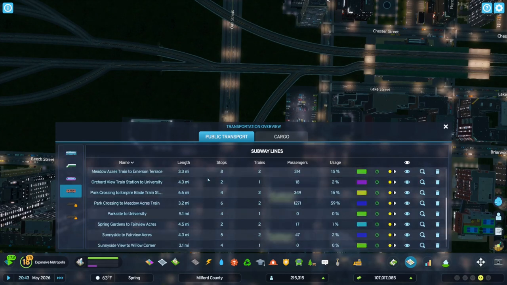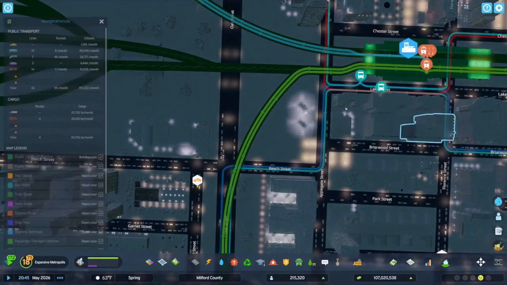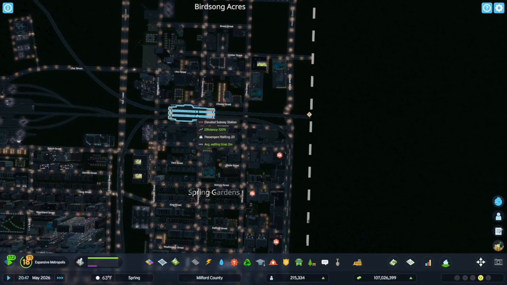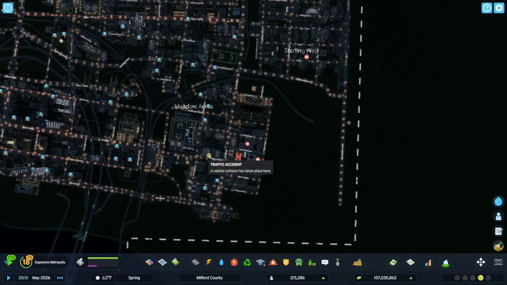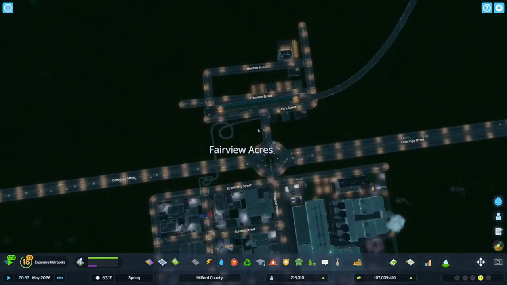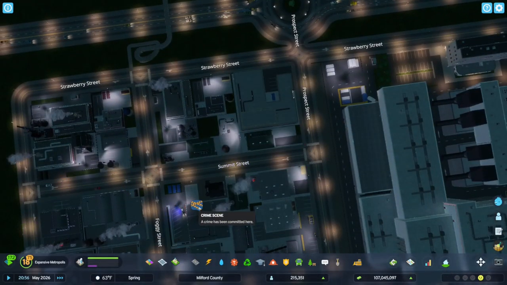My subway lines really quickly. So some getting decent utilization, some barely getting any ridership. It's okay. We can work on that as we go along. Got some people waiting there, that's good. Alright. And back over here. Fairview Acres. Got some stuff there. Passengers going back. There's a crime that had happened there, okay.